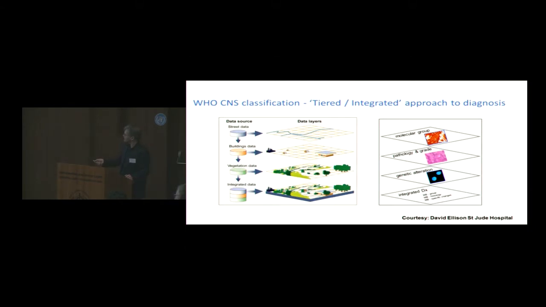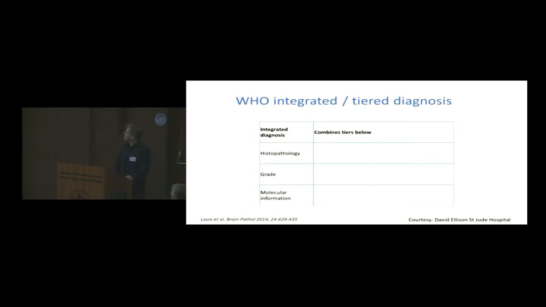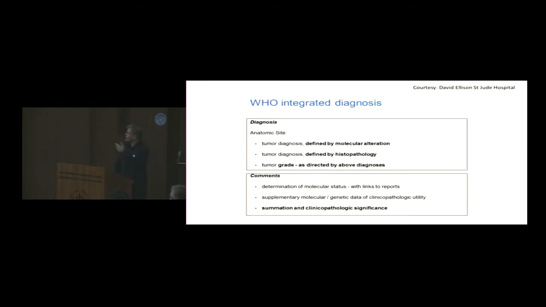So similarly, you can use the features in the tumor, including sequencing, to build up the final map and an integrated diagnosis. The idea is that you combine the tiers in each of these groups here to come up with an integrated diagnosis. And how did this work, for example, more practically? This is what the reports at St. Jude, for example, actually look like. They have these features indicated here: molecular alterations, pathology, tumor grade, and then the comments below have significant detail about what was done in the lab to identify what type of brain tumor we're dealing with.